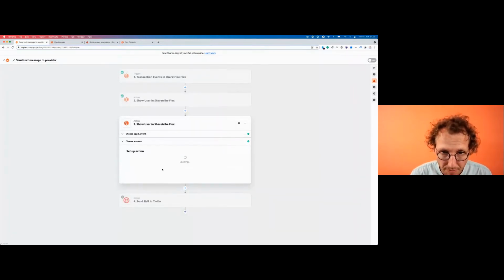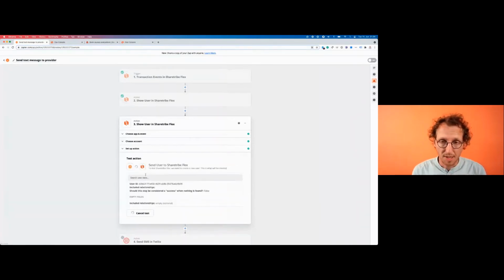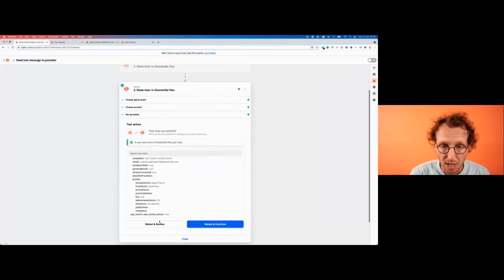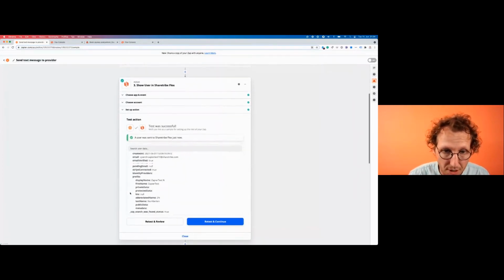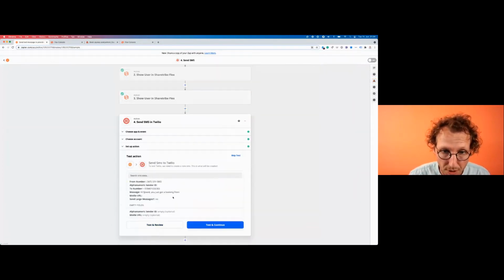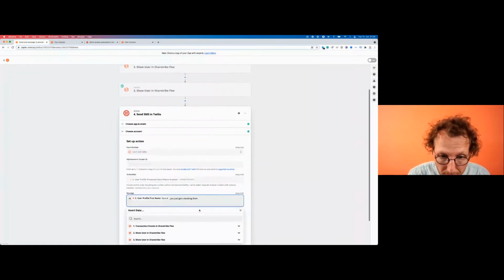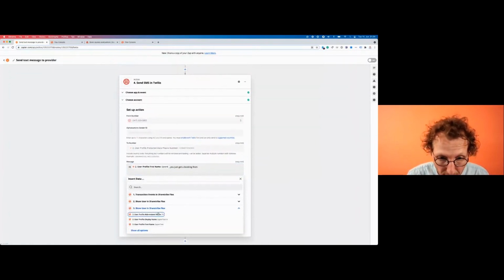Same thing, different information. So you just got a booking from first name Zapier test. So now we go back to Twilio and we continue editing the content here. So you just got a booking from third step.